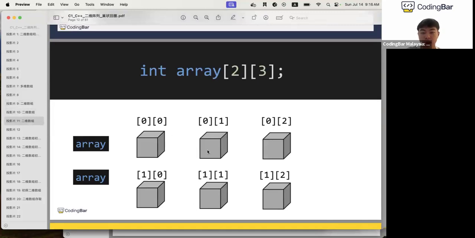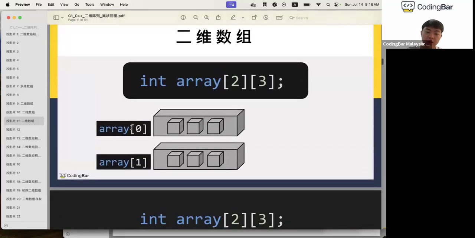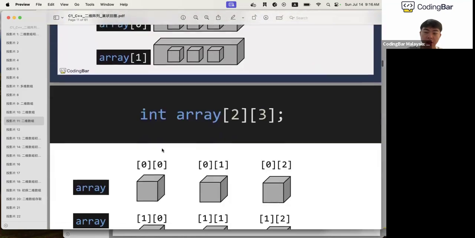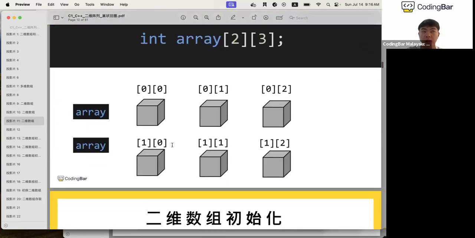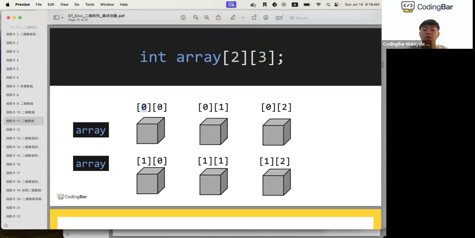And how could we access these values? We start counting by row and then column. The first one is the row, the second one is the column. So what is a row? The horizontal direction is a row. And this way, from up to down, is called a column. This is the first column, this is the second column, this is the third column.